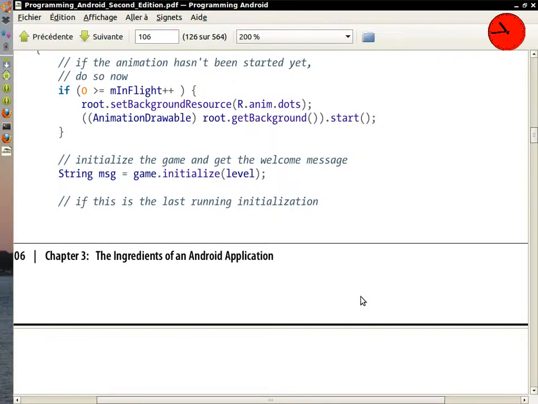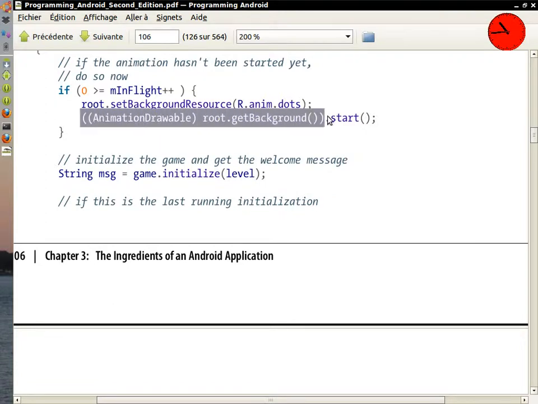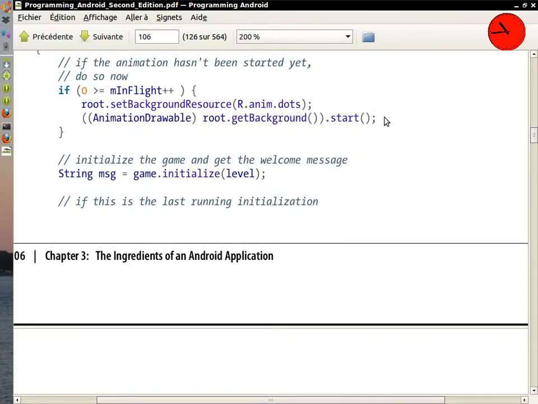So this is one of those things when you read a book in isolation, and he comes up with some example where you do have to use your general knowledge of coding, what these things are likely to do. So here is some animation here, and then we're telling the animation to start. And so my guess would be that the animation itself runs on some different thread, and we're just starting that thread. How long does it take to start a thread?